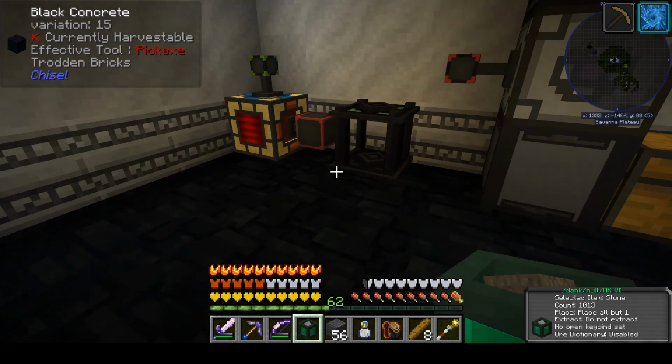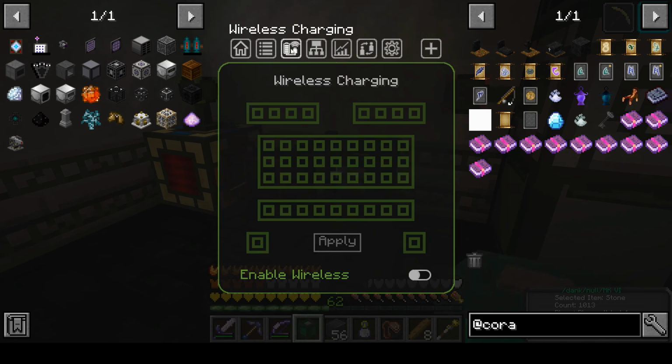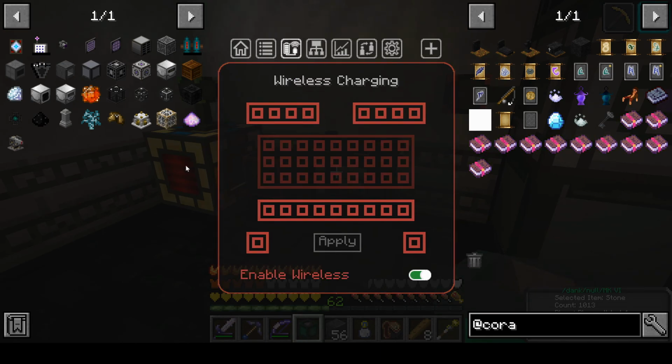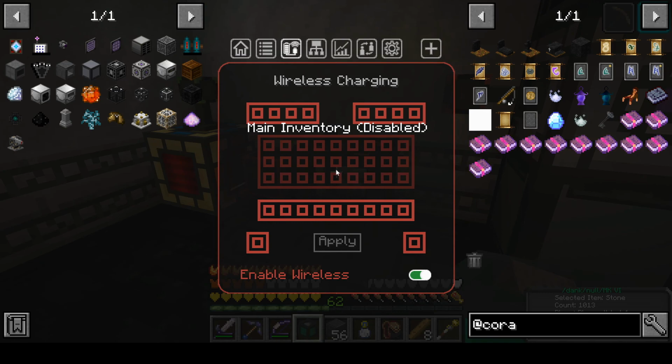Another reason I wanted to come in though is because I forgot to mention on the Flux network, you can also do wireless charging. And how you do that is, if we go to my SpinNet network, so that's outgoing power for me. It's just the way I do it. For some reason, main inventory wireless charging is disabled. I think that might be a config thing because I try and enable it and then come back and it's not. So I think that must be a config thing.